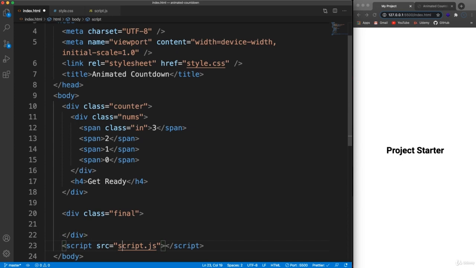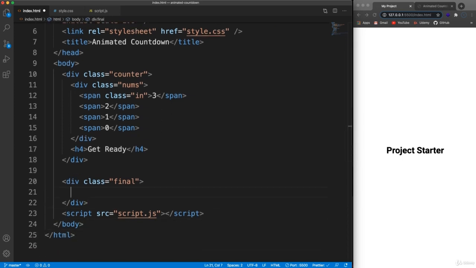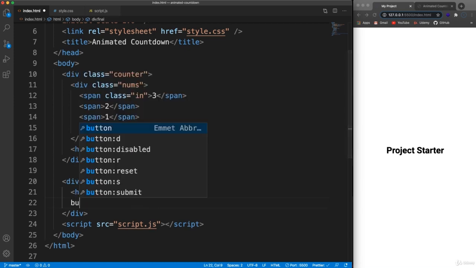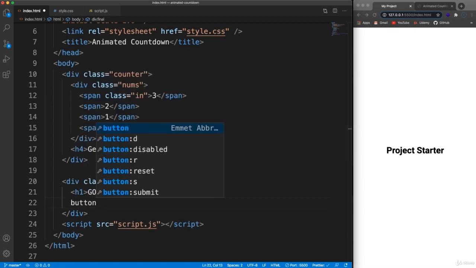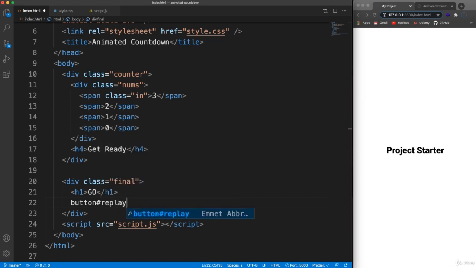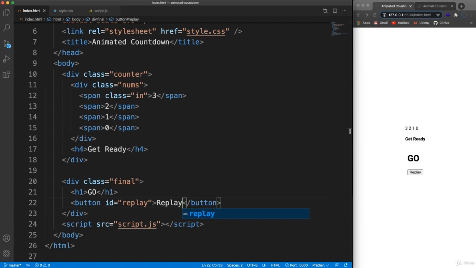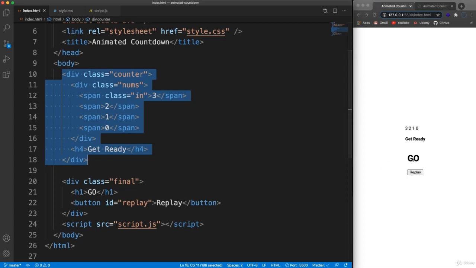And then down here in the final class, this div, we're going to put an H1 that says go, and we're going to have a button to replay it. So I'm going to give this an ID of replay so we can grab onto it in the JavaScript later on, and we'll just say replay. All right, so that should be it. Now we can see both sections, the counter and final right now, but we're going to only show one at a time, and we'll do that from within the CSS.